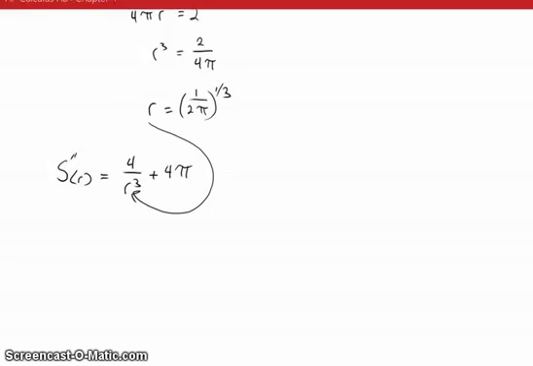R squared plus 4 pi r. It's the third with the cube root. Is that what you're doing? It might have been that. No, for the first derivative. When I used the cube root button, it gave me 0.542, but when I used the 1/3, it gave me 1.16. Let me see how you typed it in. The first time I did 1 over 2 pi, and then I did 1 over that. No, you can't do it that way.